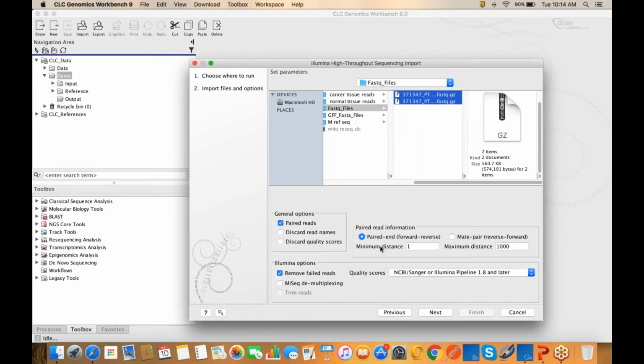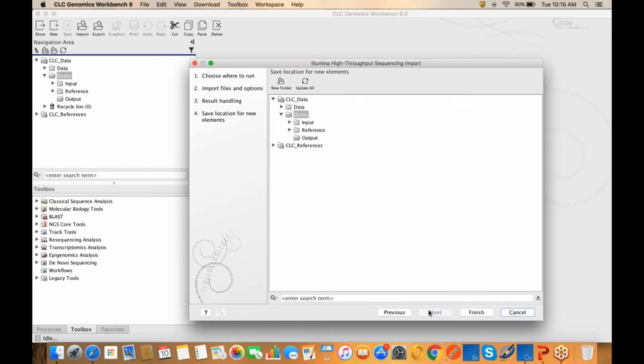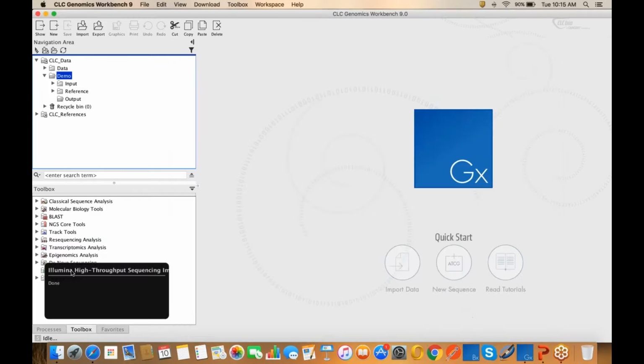This is your insert size, the minimum distance and the maximum distance that you expect between your paired reads. And then the other options I'm going to keep as default for now, and I'm going to save it in my input directory. I'm going to finish.